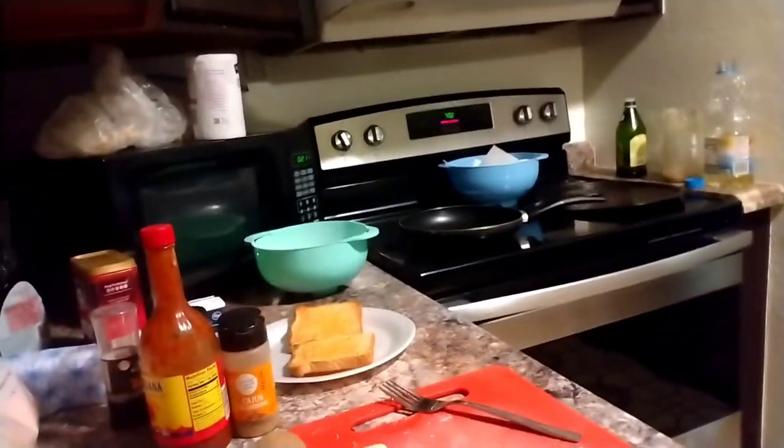I'm going to rinse these off. Soak them in the Louisiana hot sauce and get to it. I'm also going to fry me up a couple of taters. You know, got to have some taters with a sandwich. Just goes together. So I'll be back. About to get down like James Brown. We're going to fry us up some trout.